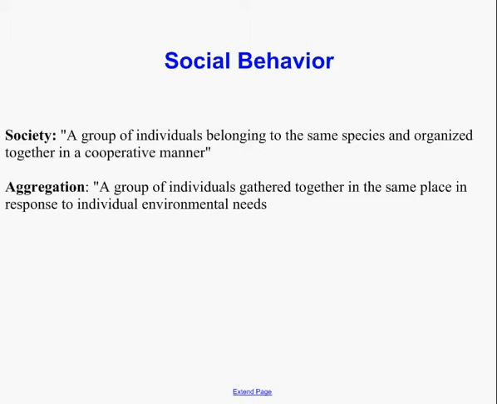We've talked about two types of behavior already. We've talked about innate behavior, which we're born with, like reflexes. And we've talked about learned behavior that we acquire over time, such as imprinting, or classical or operant conditioning. Today we're going to talk about social behavior, and that is the type of behavior that we exhibit when we're in groups. It's not easily defined whether it's innate or it's learned — probably a little bit of both, nature and nurture.